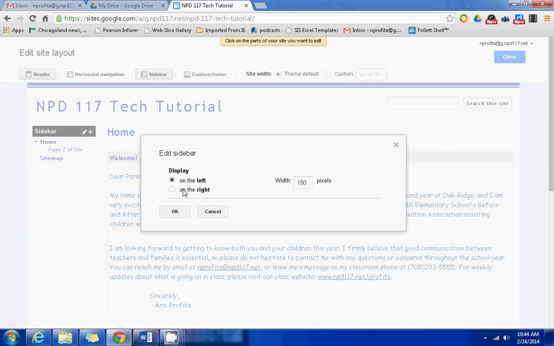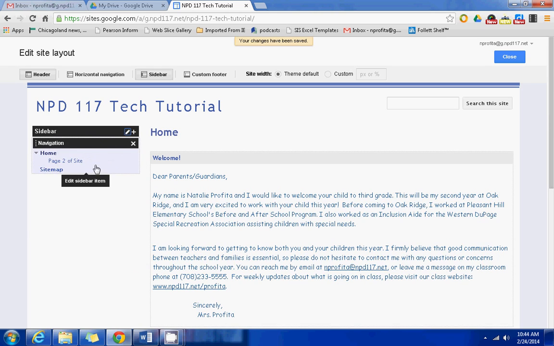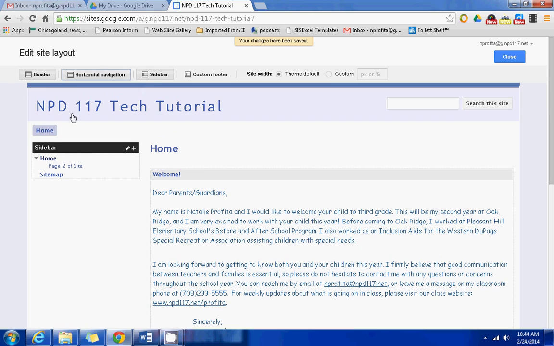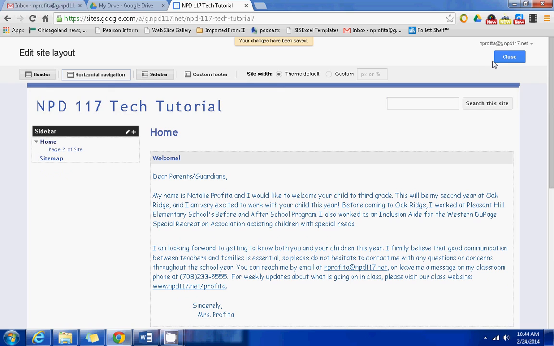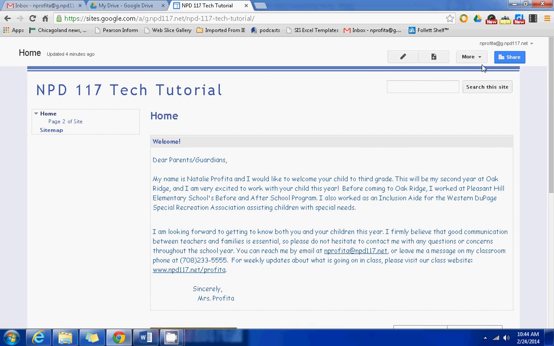So I can go to this edit button and actually change this. I want this to be larger, so I'll make the width in pixels a little larger here and press OK. You can see it expands it. I can turn on horizontal navigation here, and now I've got a home button at the top. If you had chosen to organize your page along the horizontal navigation bar, now all of those different pages would appear as links here at the top if you turned this on. I'm fine with my sidebar navigation, so I'm going to turn that off and then press close here.